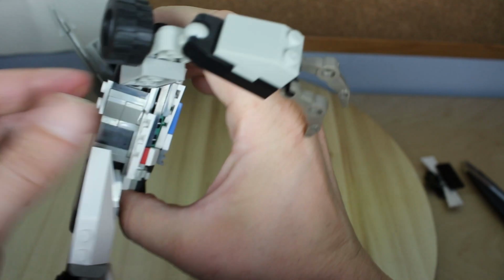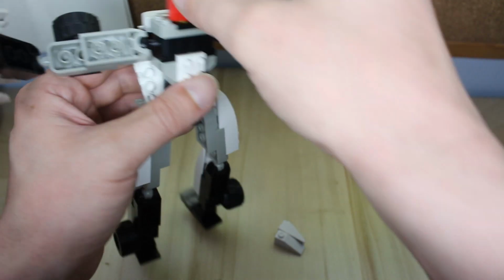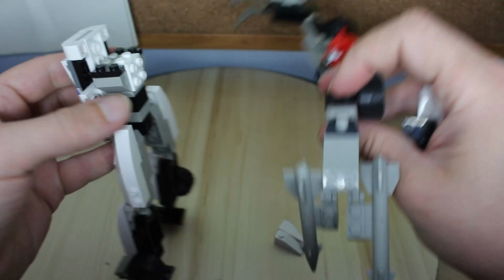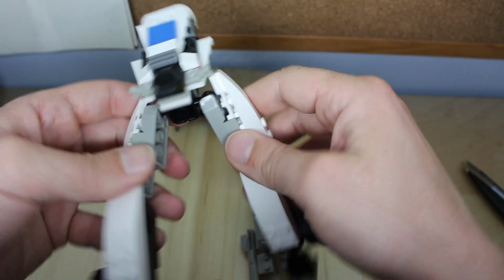Oh dear. Yeah, so many bits just like to fall off. I mean, it's got these little bits there that go onto the shoulders to sort of block the head from turning, which even when you don't have them on, the head still has some trouble turning, so yeah, that doesn't really hold so well, does it? But the legs do actually work quite well.